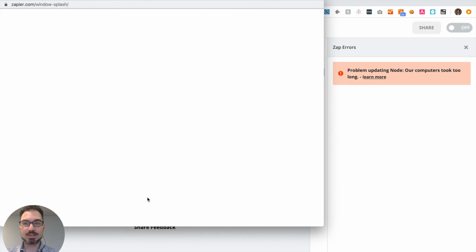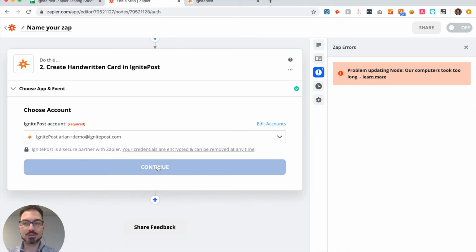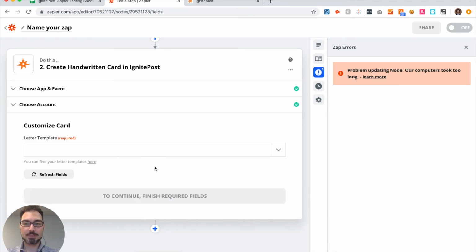Say Add New Account. And we want to enter our API key here. So Control V or Command V if you're on a Mac. Paste it. Hit Yes, Continue. Great. And now my account is connected. So let's hit Continue here.